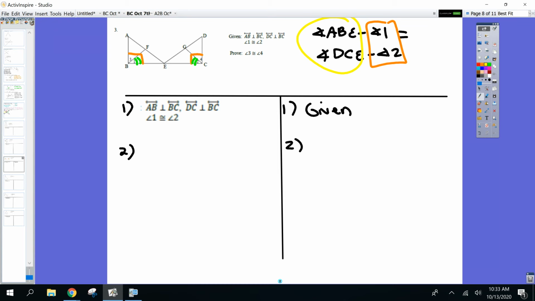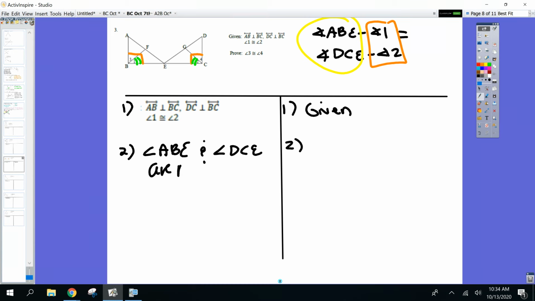And I don't have the right angles equal yet. So those are the next 2 steps in your proof. Step 2, don't tell me they're equal yet. Tell me they're what type of angles? Right angles. Okay? Before you tell me 2 right angles are equal to each other, you need to tell me that they actually are right angles.